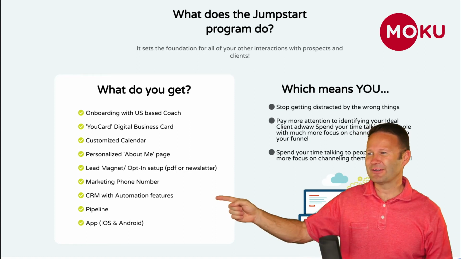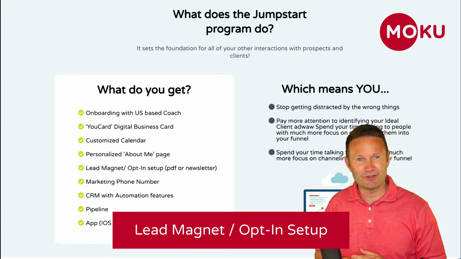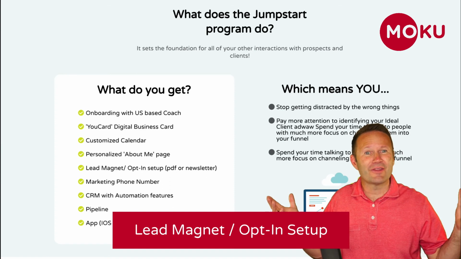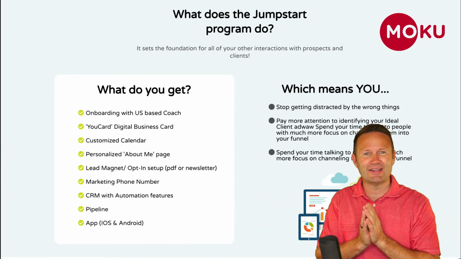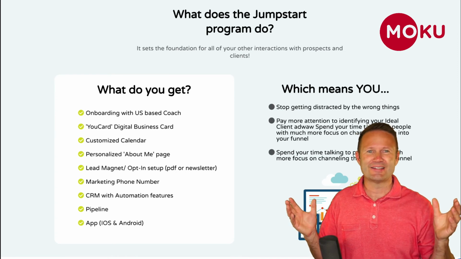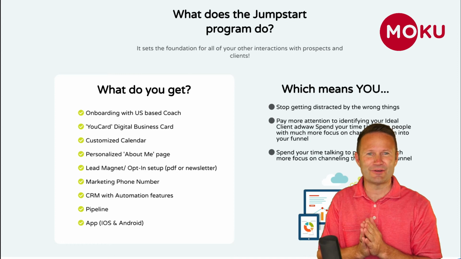Next thing we're going to do is help you build a lead magnet. We're going to build you a newsletter opt-in. We're going to build you one of 15 to 20 other ways to build a lead magnet, so you've got a nice, pretty shiny object for your potential leads to fall into, give you their name, phone number, and email address so that you can nurture them any way you want to.